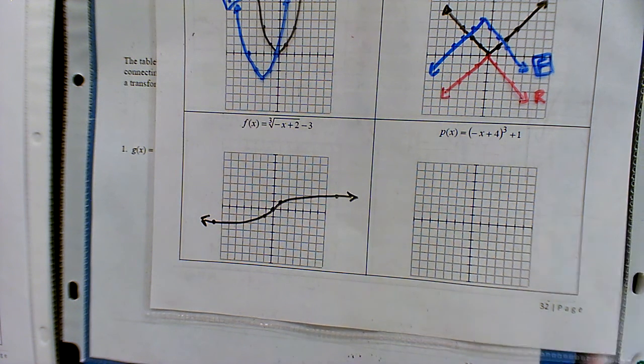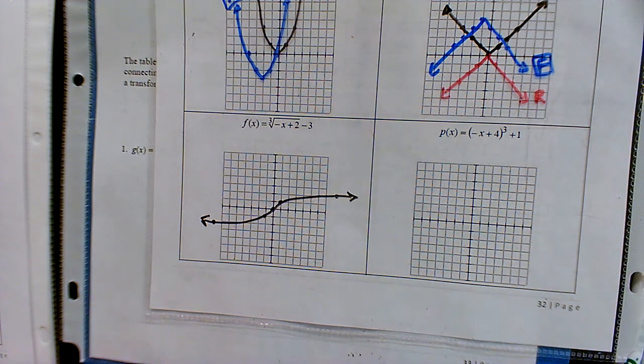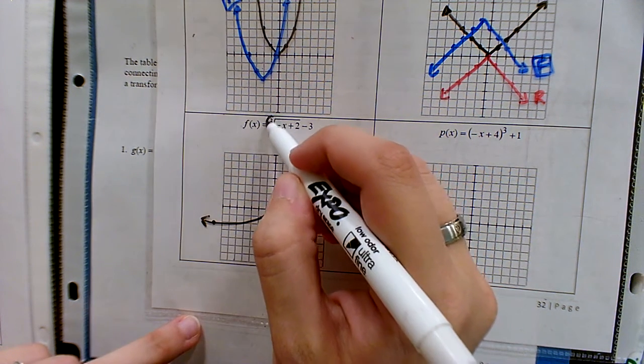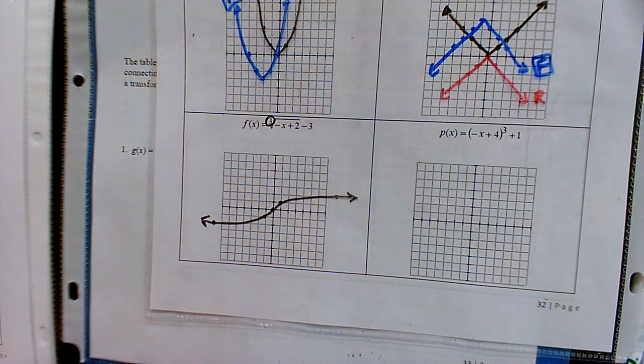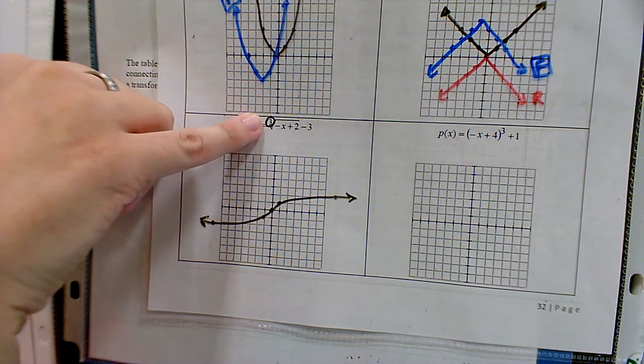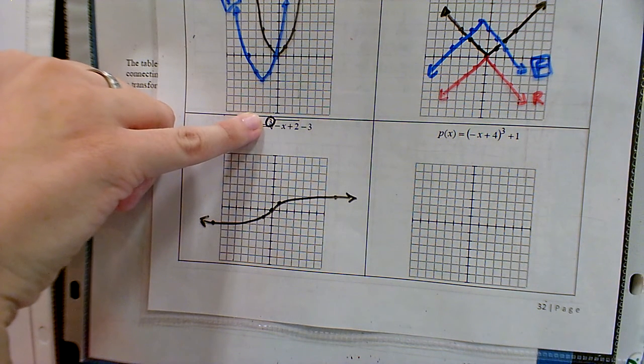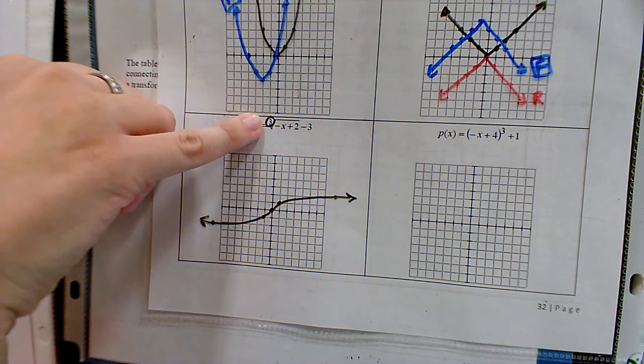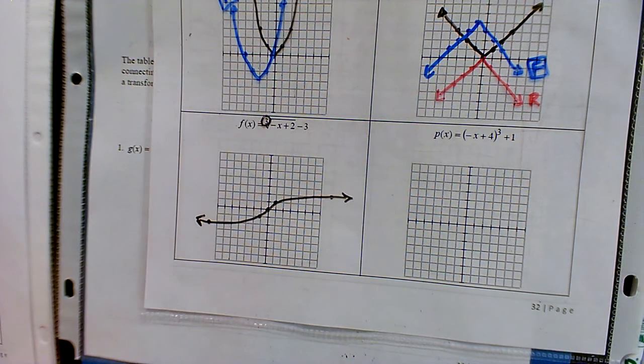Let's go ahead and identify any transformations. Okay, so the number 3 in that problem, in the equation, is telling you the type of graph. That's the cube root. But all the other numbers are the transformations. I don't want you to think that that 3 is some type of transformation. It's not an up, down, left, right, flip, stretch. That 3 is just telling you the shape of your graph because it's a cube root.